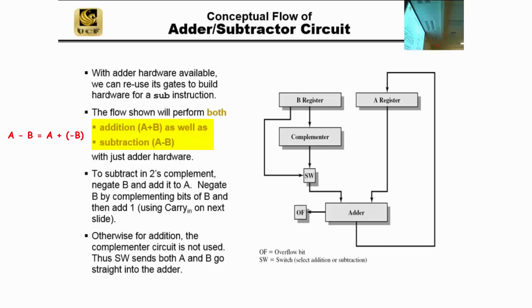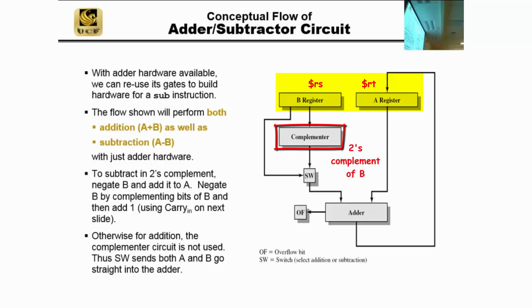If I have a and b in registers, because these are RS and RT from the first slide of this module, sitting in registers, the 2 inputs I want to either add or subtract. If I want to subtract them, I'm going to complement the bits. Complement in this case is 2's complement, so actually inside this box will be complement plus 1. This is the functional complement, right? Then there's a switch box. What functional block is good for a switch box? Mux.